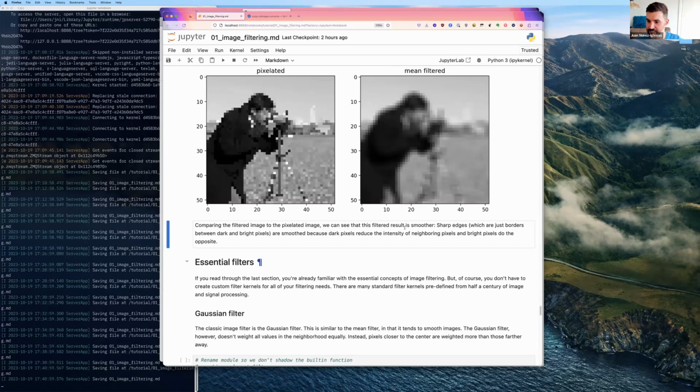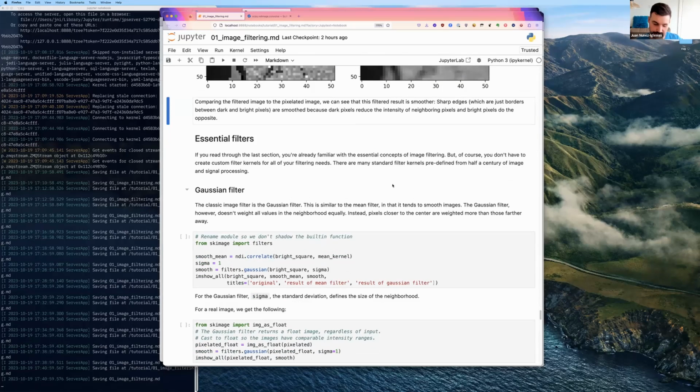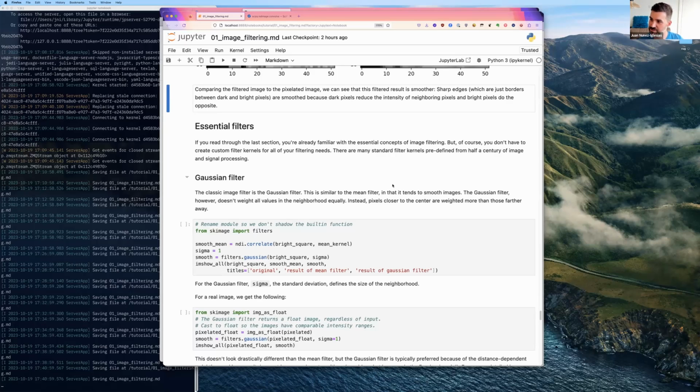Okay, so edges that are sharp, which are the same as borders in our original one-dimensional signal, become smoother. And that's the same as our signal. You remember when we did a wide averaging, it became a sloping change instead of a step change. So that's the same thing here. You're smoothing out the edges in the image. And we'll talk about ways to get around that when you're trying to denoise.